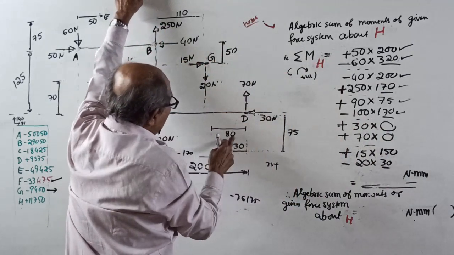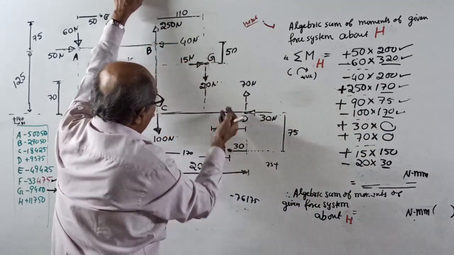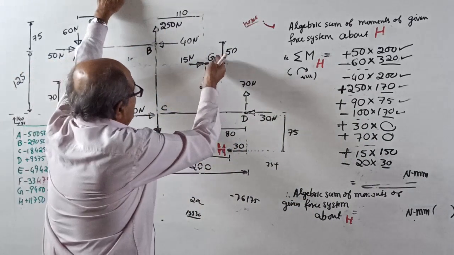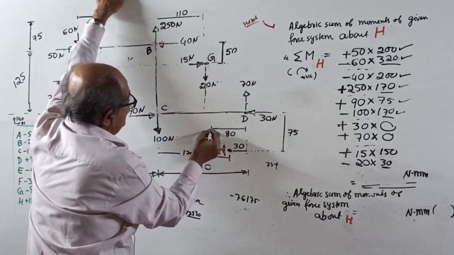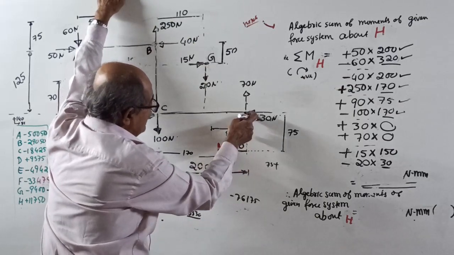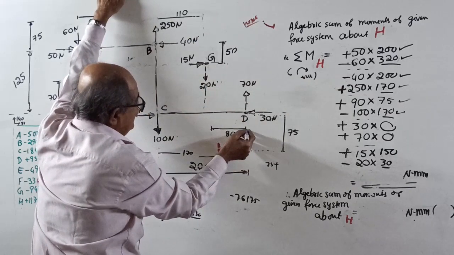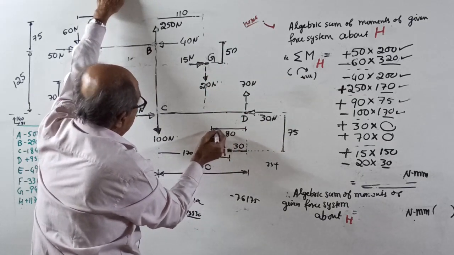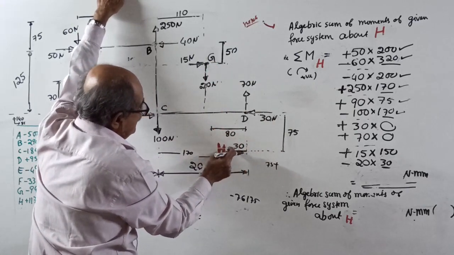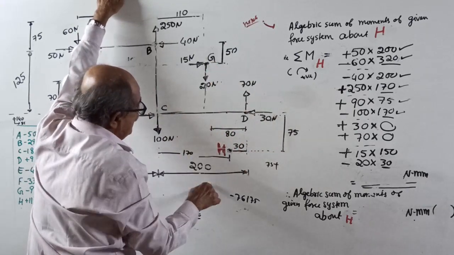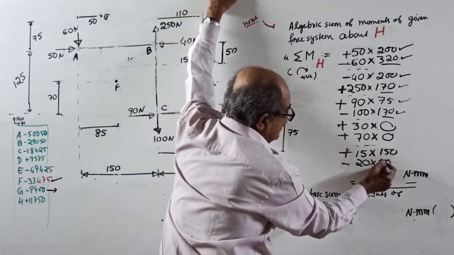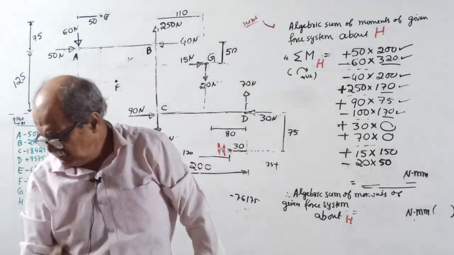Minus 20 into 80, this point. See, minus 20, I think what happened is, when I took the moment, the point got interchanged. Minus 20 into H, this is 80, this is 30. See, once again, same mistake, I took moment about this point. From here to 80, correct? Yes, this is 80 for this force. This is 30. So from H to this line of action is 50 anti-clockwise. Okay, now check it. Okay, no problem. If wrong, I will not leave it.